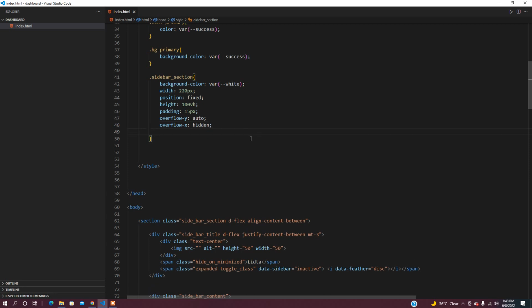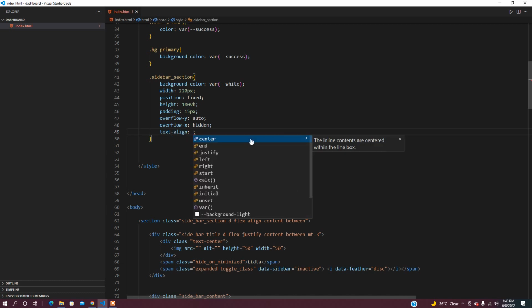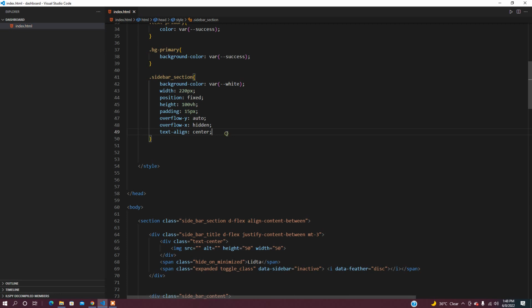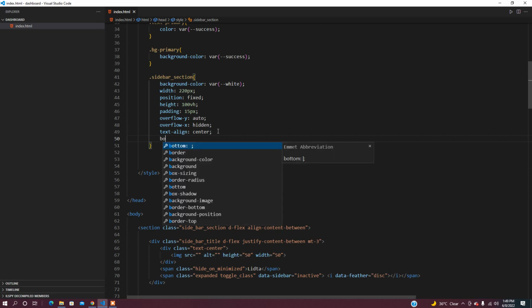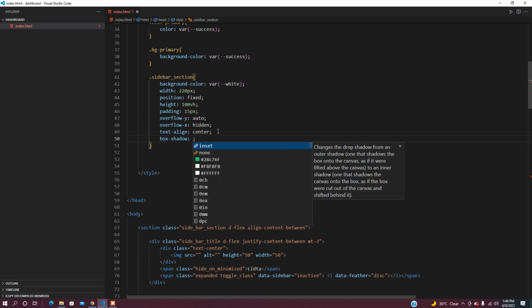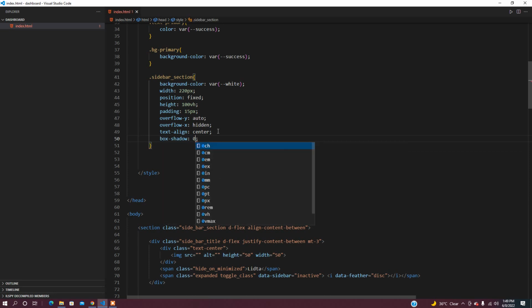And we're going to have text align center. Of course we could do this with bootstrap, but no worries, we can still do it around here. And what we're going to do, we're going to define some shadow. So box shadow, I'm going to have 0, 4 pixels, then I'm going to have 24 pixels and 0, and we're going to define the color.